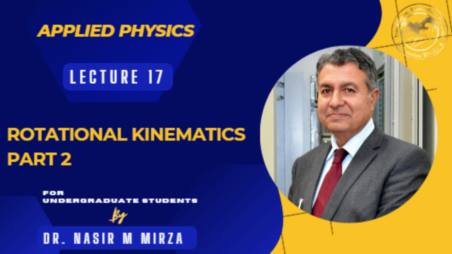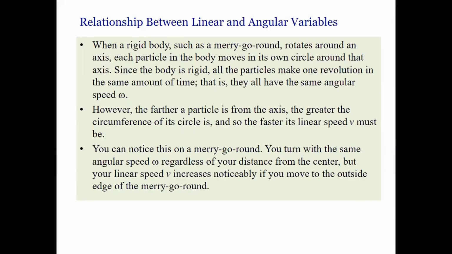This is an applied physics course for undergraduate students, and today we will talk about chapter 8, rotational kinematics. This is part 2 of rotational kinematics. I am Dr. Nasir Mirza, and I will be discussing the second part of rotational kinematics. We have already gone through the relationship between linear and angular variables.